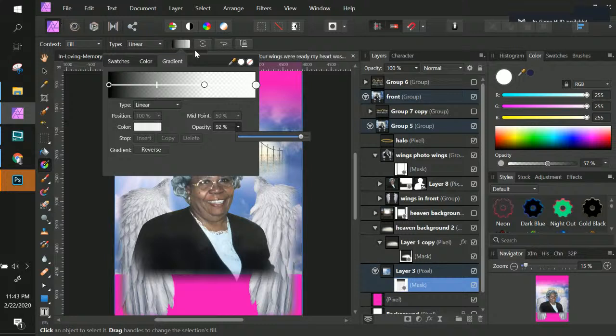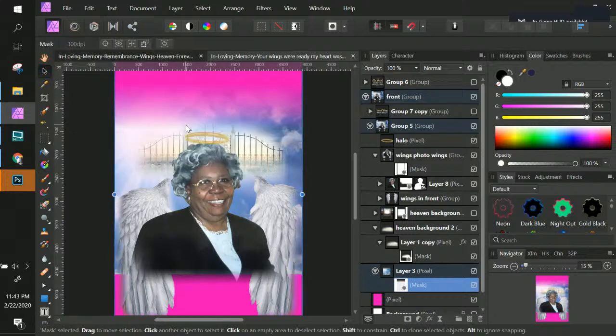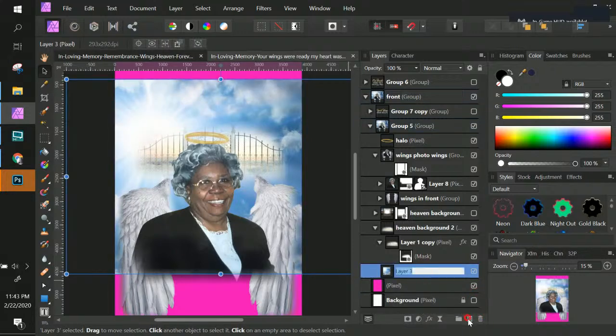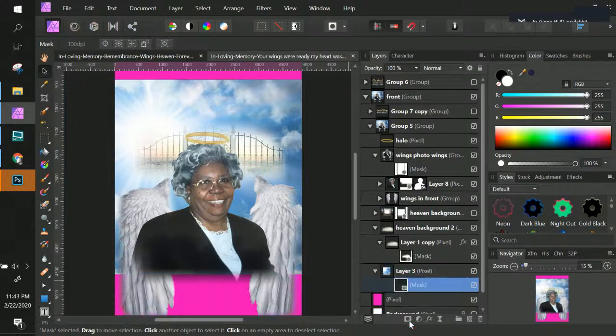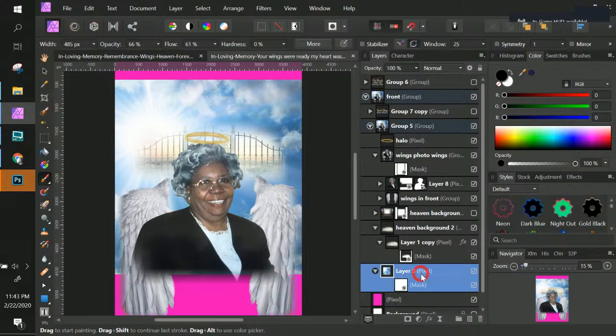I'm not liking this in this program. There's got to be another way. Usually in Photoshop, if I fade it to transparent, then I can keep adding and adding mask to it without overriding the last mask that I made. So since I can't do what I want to do, let me just go ahead and do a new layer mask. And we'll just do the paintbrush. It's not what I want to do, but we shall do it.